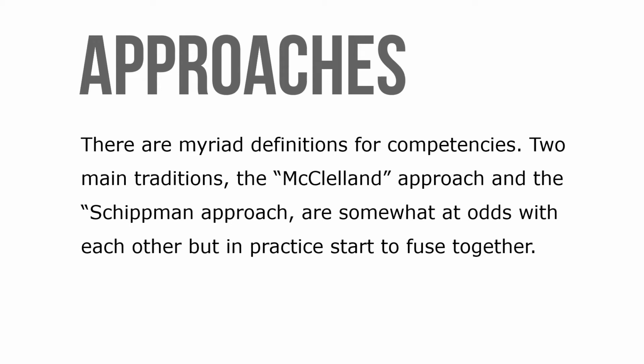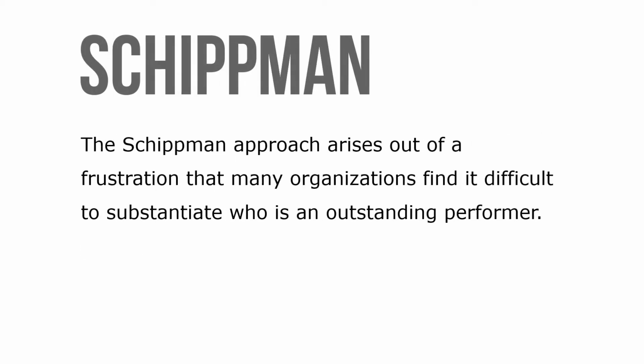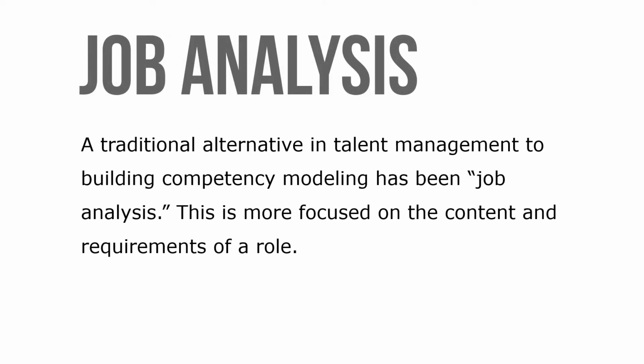Two main traditions, the McClelland approach and the Schippman approach, are somewhat at odds with each other, but in practice start to fuse together. McClelland sees a competency as any attribute, for example, knowledge, skill, motivation, that differentiates outstanding from average performance. The Schippman approach rises out of a frustration that many organizations find it difficult to substantiate who is an outstanding performer. A traditional alternative in talent management to building competency modeling has been job analysis.